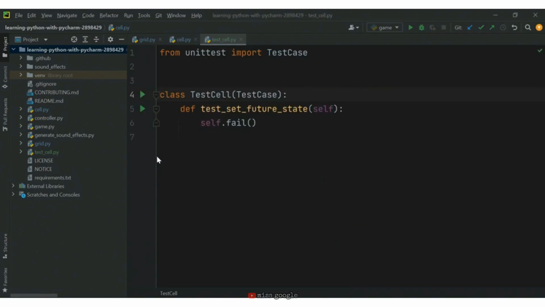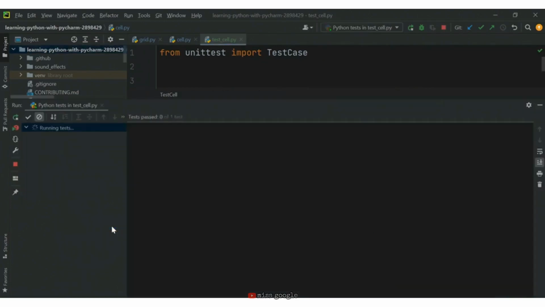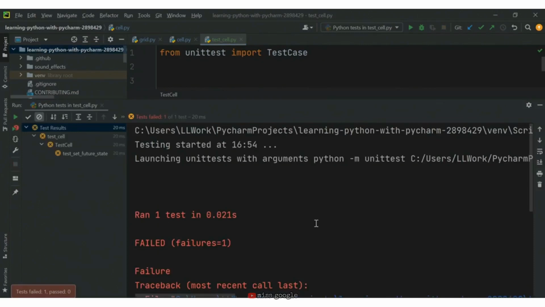Now, this is a simple unit test. Let's see what happens if I run this. You will see that we get a slightly different kind of UI than what we've seen before when we try to run software. This is telling us that we are running tests. This is telling us how long the test took, only 20 milliseconds.